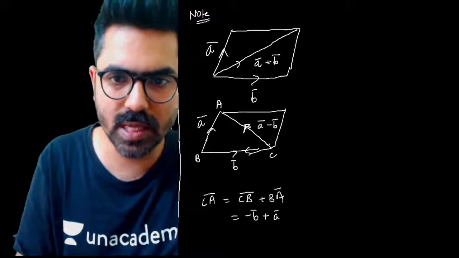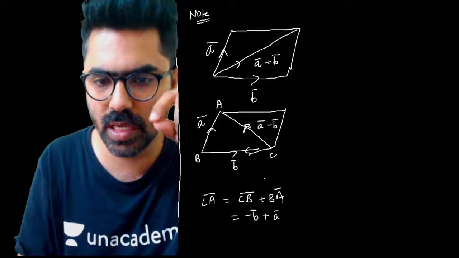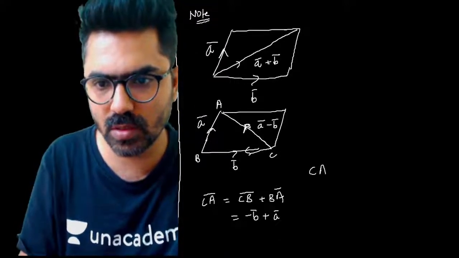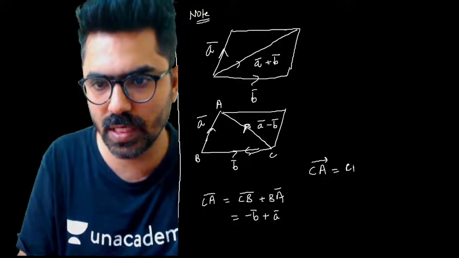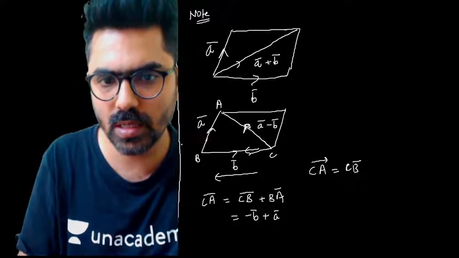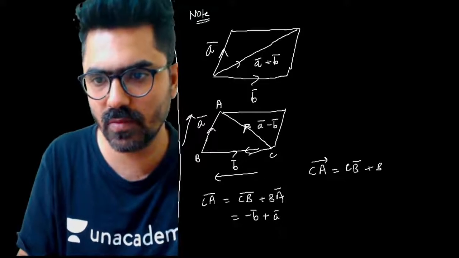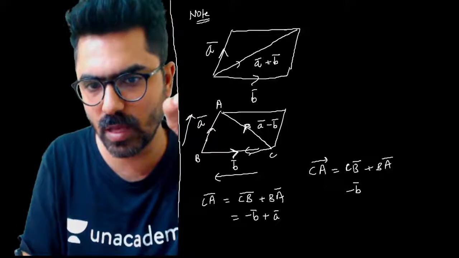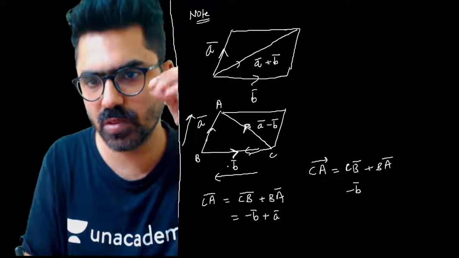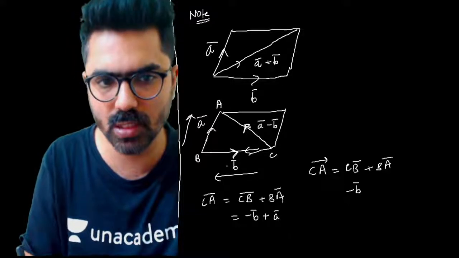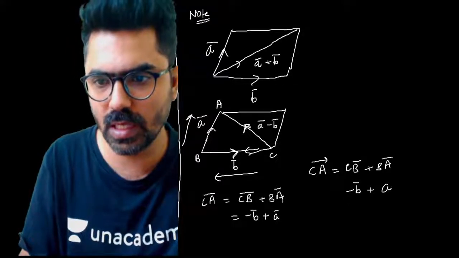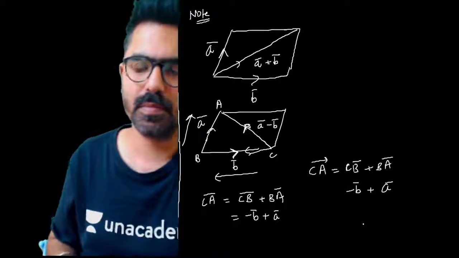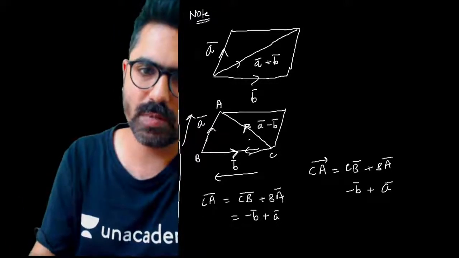Again, try to understand the CA vector. CA vector is a minus b. How did it come? To reach C to A, focus on the direction. We can go from C to B, and then from B to A. C to B is minus b because I have made this arrow like this. So BC vector is b, and in that case C to B is minus b, since we are going opposite to b. And then B to A is vector a like this. I hope everyone is clear with this. Minus b plus a, or a minus b.